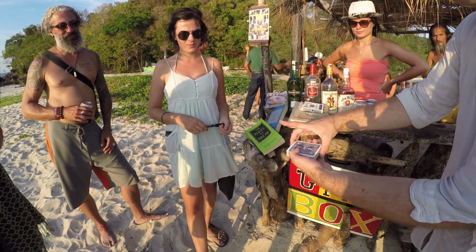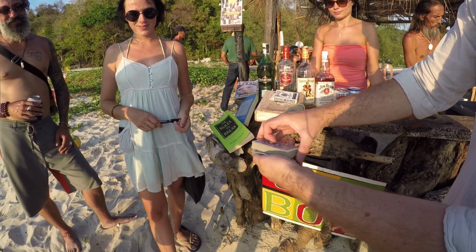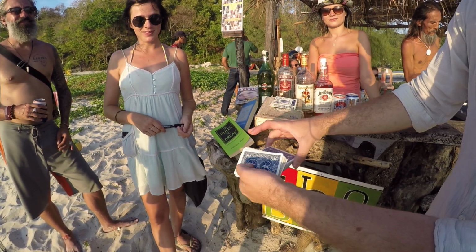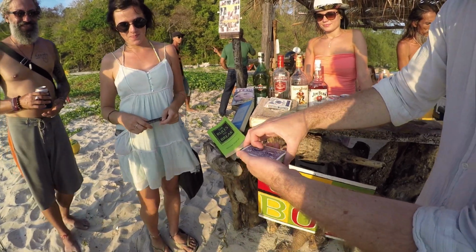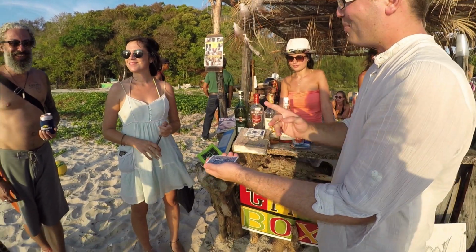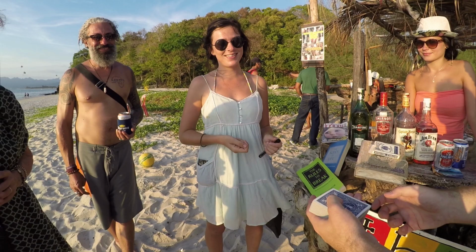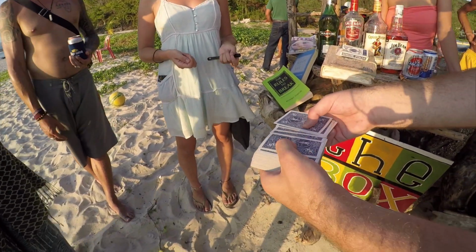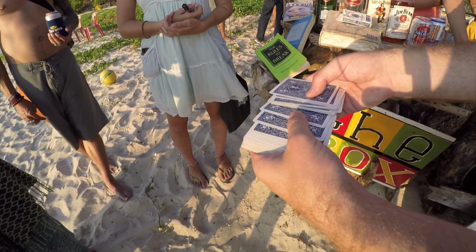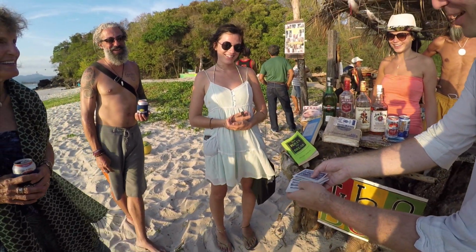We check if it's on top yet. No, it's not on top, and it's not on the bottom. So it must be somewhere in between, yeah? But the problem is that the cards are face up and face down. But you know what you have to do? Just snap your finger, and then it's done. Every card is face down again, except one card.